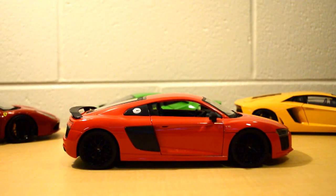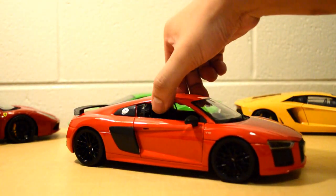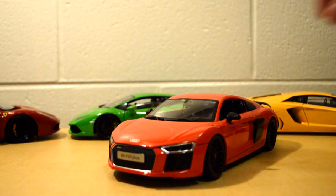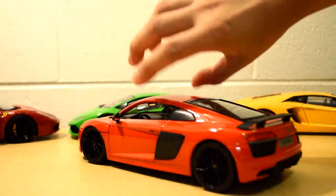What I have here is the 1/18 scale Audi R8 V10 Plus by Maisto. This car features red color, but it looks a little bit orange to me — more on the orange side than the red side. It looks very good in person; the paint is very smooth, shut lines are very tight. This is the front of the car, the side of the car, and this is the rear of the car.